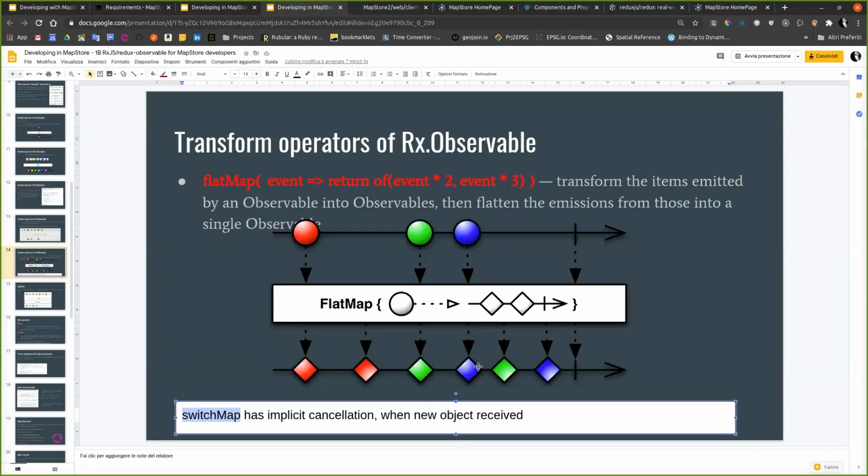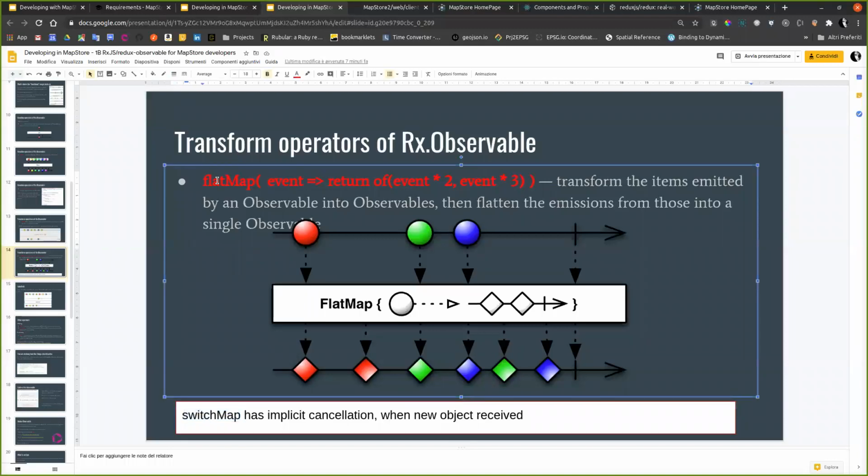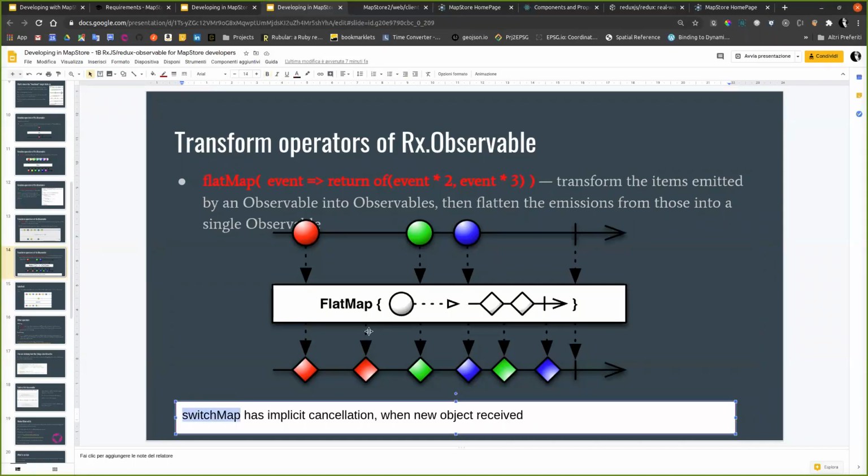Yeah. So Lorenzo, is it right to say that if you use switch map over flat map, switch map will perform faster than flat map? Not faster. The real point is that flat map continues emitting values on every element that comes from the original stream. Instead, switch map stops emitting all the previous values and starts emitting new values.